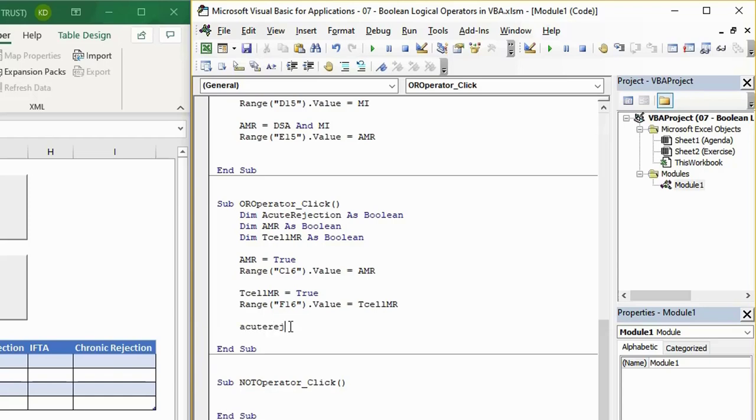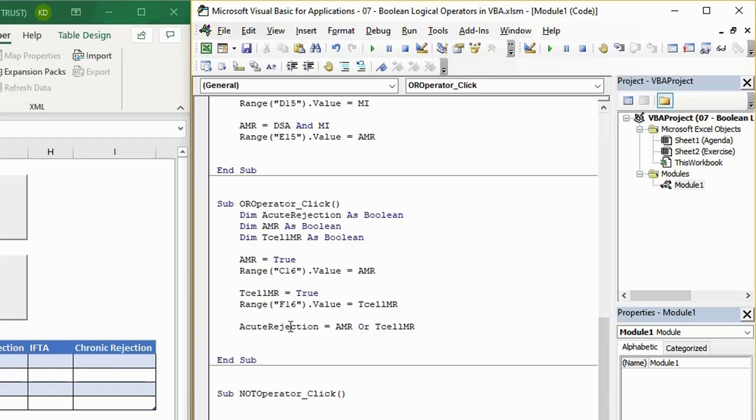Finally, we know acute rejection is equal to AMR or T-cell mediated rejection. Let's write the result to Excel.